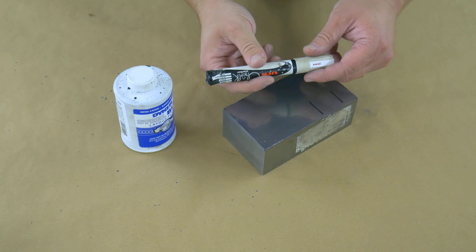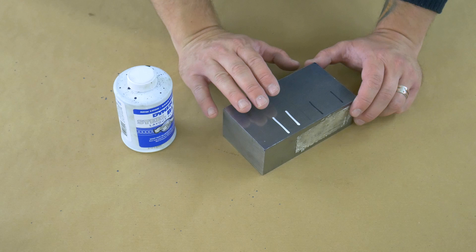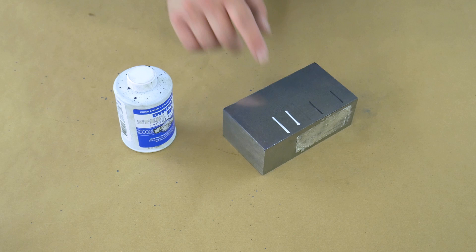For anything that does have mill scale, this is a chalk pen. So shake it up, press it down, and you get a nice thick white line. So if I'm doing things like welding or cutting black steel, this is the pen I'll use.